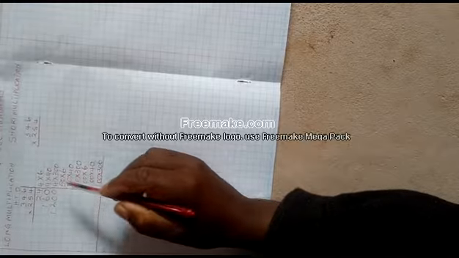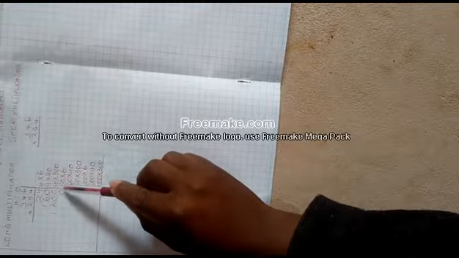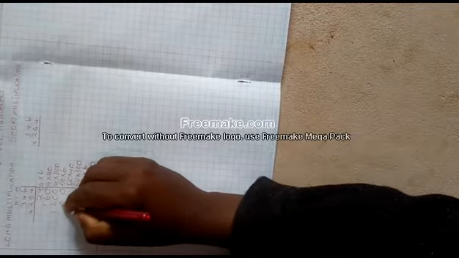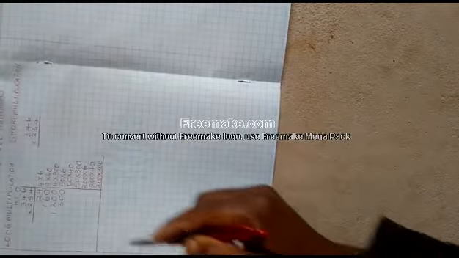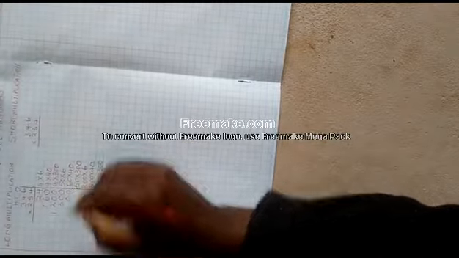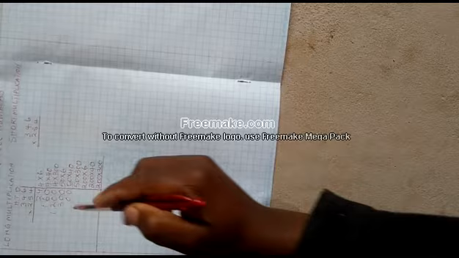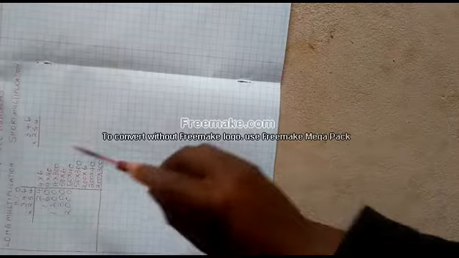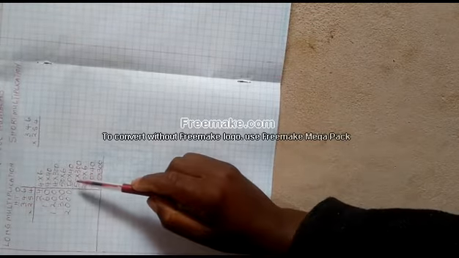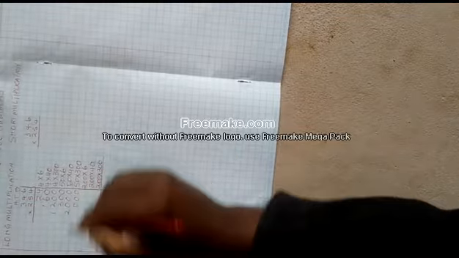Here you have got only 1 zero, so you write it here. So you are left with 5 and 6. 5 multiplied by 6 is 30. So 50 times 6 is 300. Here you have got 2 zeros, so you write those 2 zeros here. And then you are left with 5 and 4. So 5 times 4 is 20. So you write 20. So 50 times 40 is 2000. Here you've got 3 zeros.